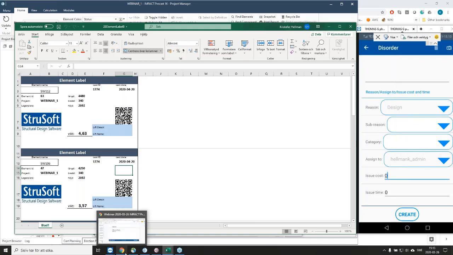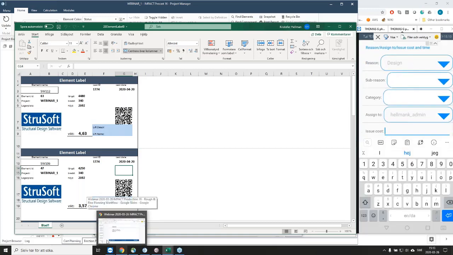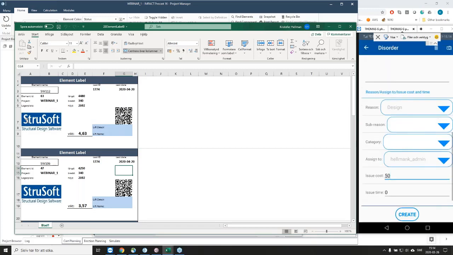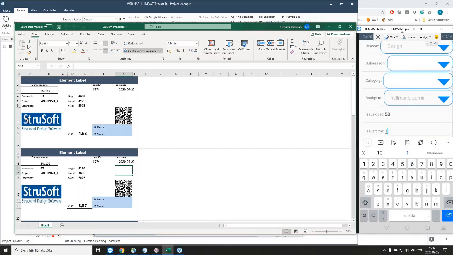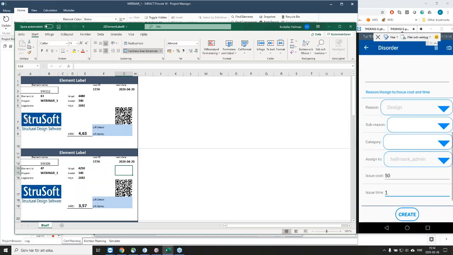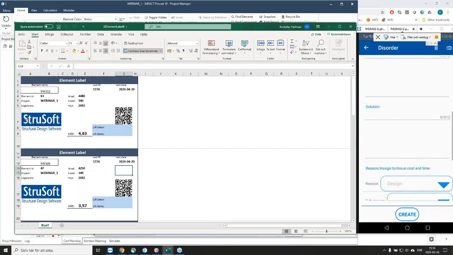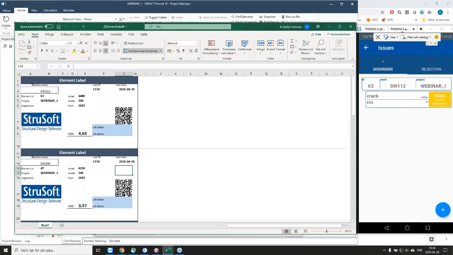The administrator. Yes, I can see that the cost, maybe it is 50 euros to fix it, and it may be 1 hour of work for one of my guys to do that. That's good. Say, of course, I can write the description again, and you see that the disorder is active, and now Kristofer can manage it from the factory.